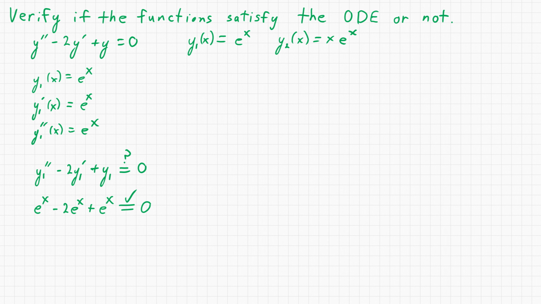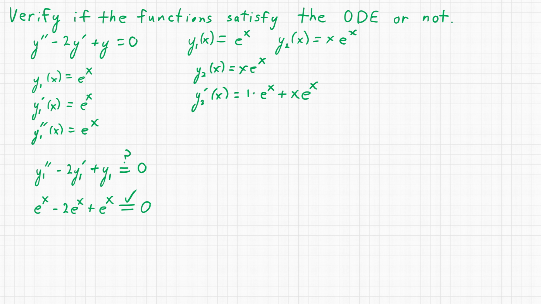So that function works. Same thing for y₂, it's going to be a little more annoying because of a product rule. So y₂(x) is x e^x. y₂'(x), well, I have to take the derivative, it's going to be a product rule. I'll take the x term first, that'll be 1 times e^x. And then I have a plus. The other half is I take the non-derivative of x and do times the derivative of e^x. The derivative of e^x is e^x.